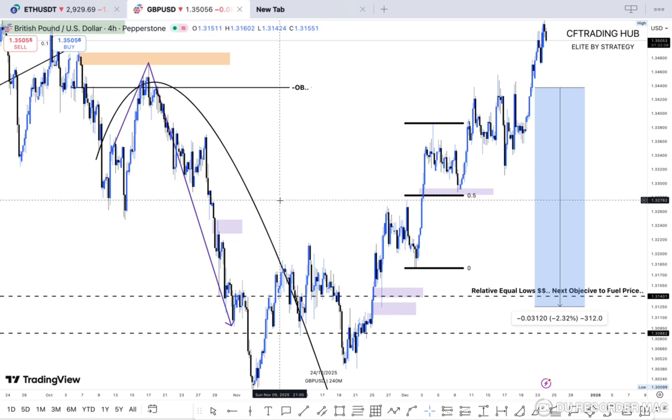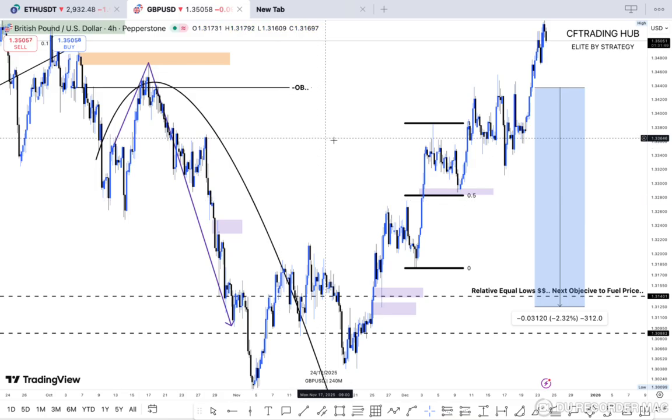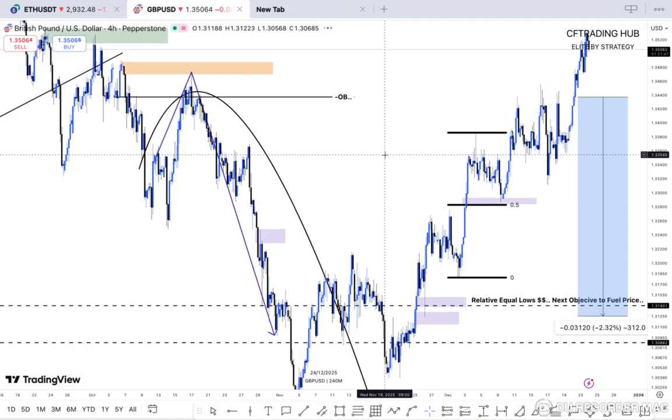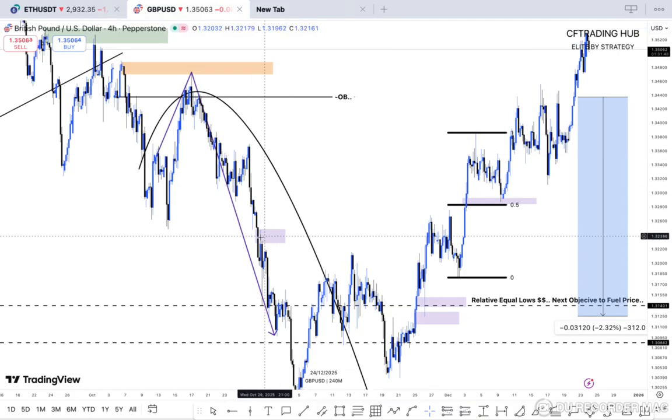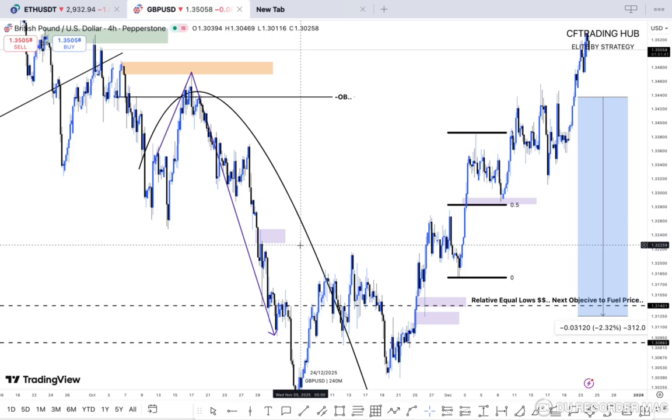In that scenario, you won't pick your fair value gap, you pick your order block. But having a fair value gap following an order block shows strong conviction for that order block, showing the order block being strong and unlikely to fail to hold price. So that is one of the ways you use a fair value gap. Sometimes you don't just use it to pick an entry; sometimes you use it in conjunction with other tools.